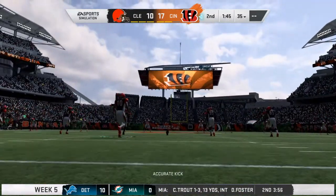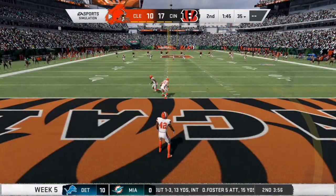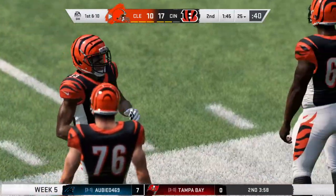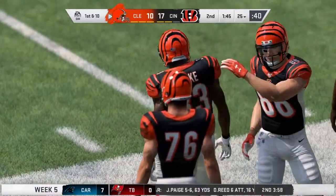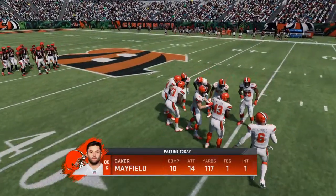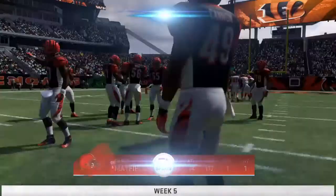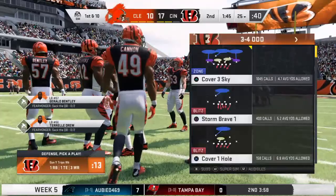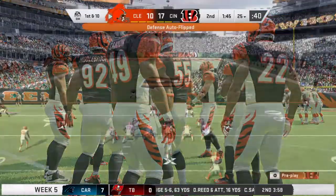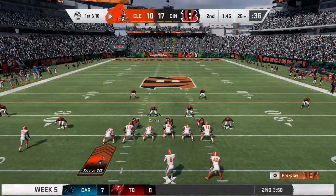The kickoff team on the field now as they will send this one away. There's Baker Mayfield as he and the Browns offense comes back out. He's had a solid start to this game, but bottom line is they're losing, so he doesn't care about his stats. He just wants to right the ship on the scoreboard. He wants to actually increase his stats because he feels like if he does, that means things will get better for his team, maybe get him back into the ball game or into the lead.